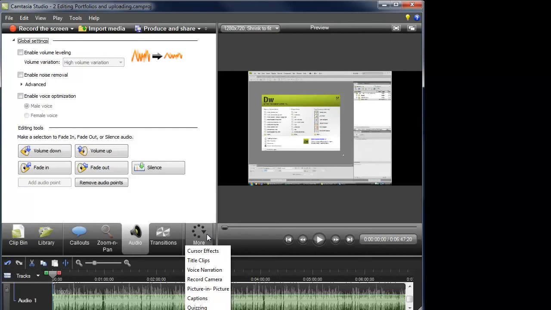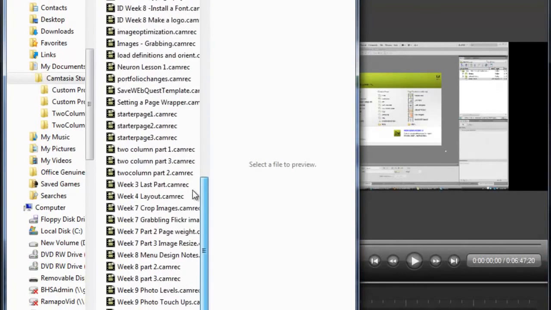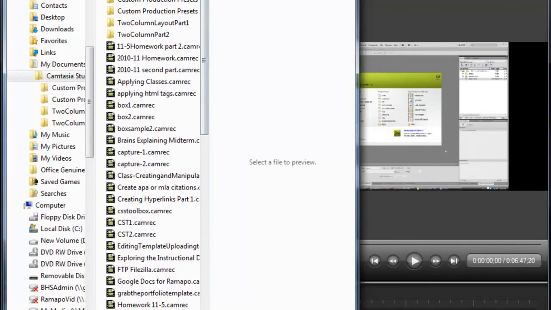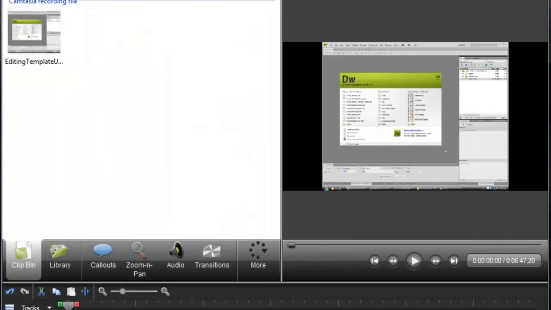Now, if you happen to have a production or a video piece that you're going to record another person, or you're going to record something else happening, you can always bring that video in here to Camtasia, and you could import the media. And then you can go ahead and bring it in and edit it just the same as if Camtasia had actually recorded it itself. But I'm going to strongly encourage you to go out and look at TechSmith's YouTube videos.